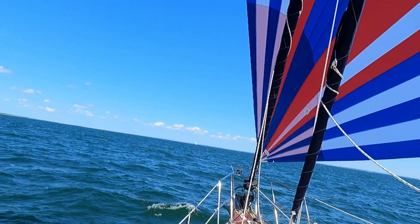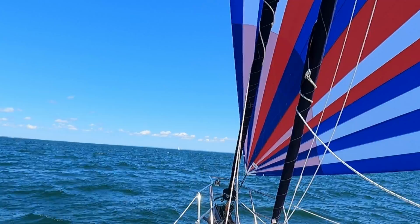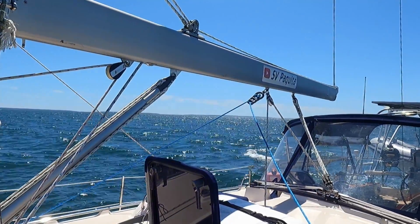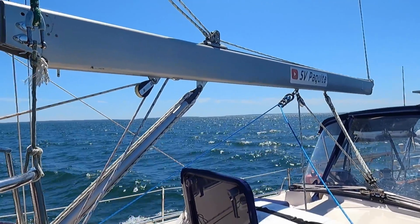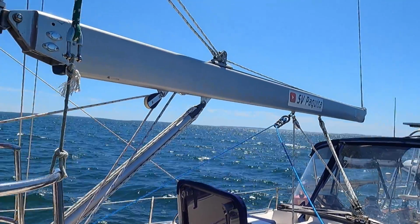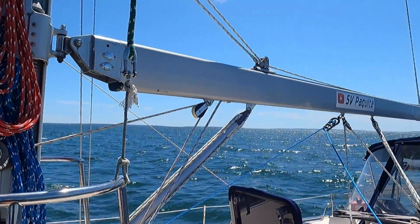I was like, you know what, I need to look at my alternator output, because that's such a big alternator. If you increase the field on that, you're putting a lot of strain on the engine. So when we got underway this morning from Point Judith, I went over and had the Victron app show how much everything puts out. I'm not making anything on the solar because the sun was just coming up. The engine was running, and the alternator was charging probably about 40 amps just at idle. Then when I picked it up to about 1000 RPM or whatever, it went up to about 60 amps. I'm like, oh, everything's working great.